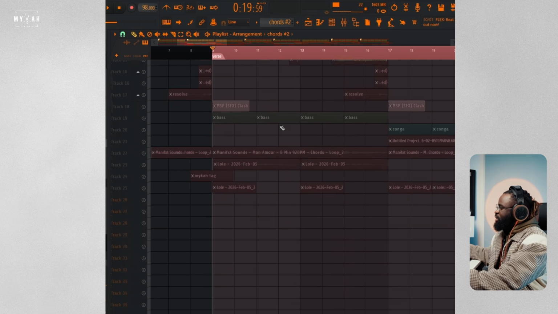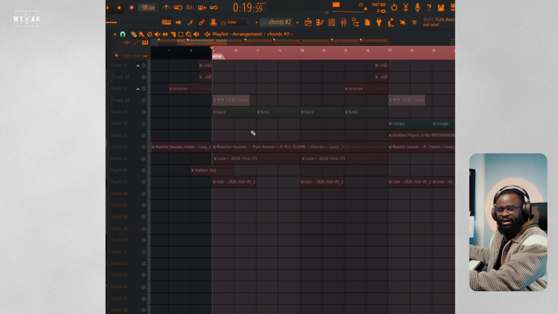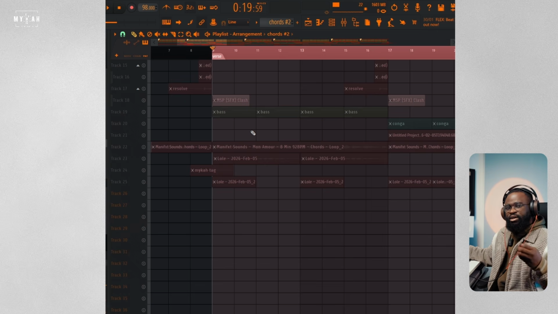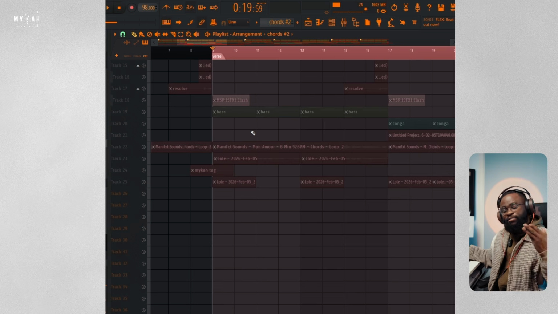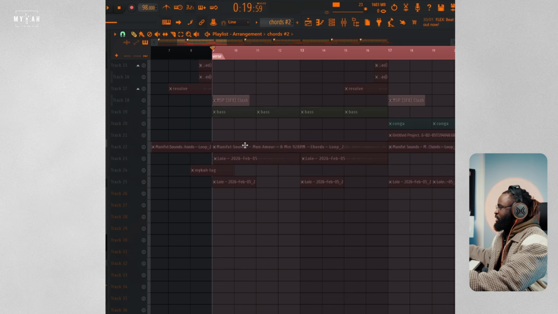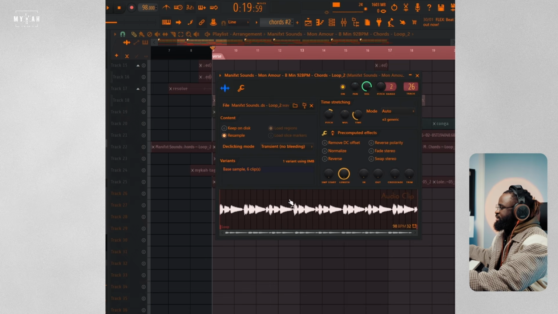Yeah, so this is where I had to get some nice guitars, try to get some nice vocal samples and all. So in order to make your beats interesting, these are the elements you need to jot down. You need to have a nice guitar melody. You need to have some nice vocal samples, because you're posting the beat online and you want people to buy this beat, but it has to be interesting enough for them to want to buy it, right? So I got this guitar from Manifest Park. It sounds like this.